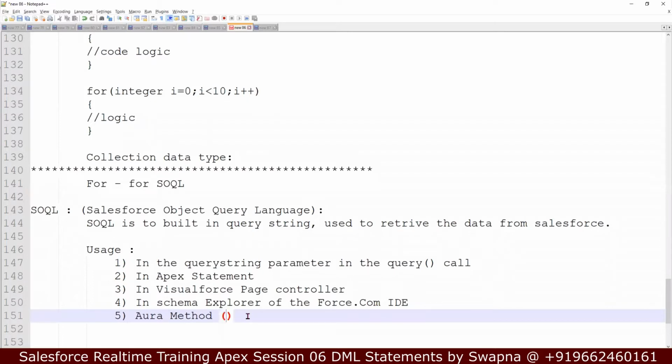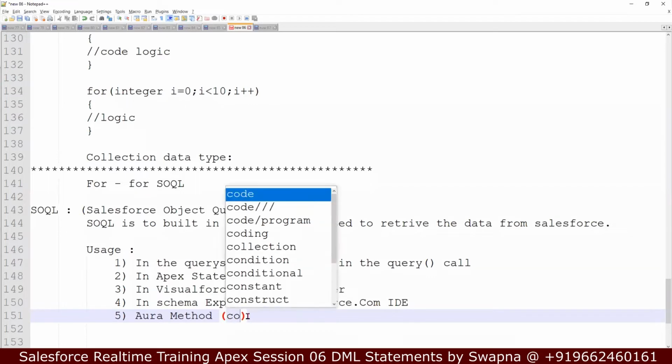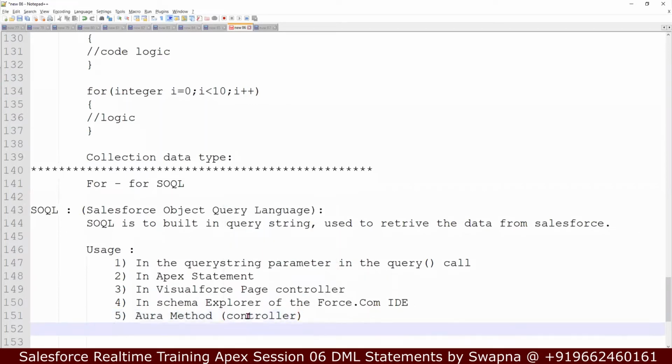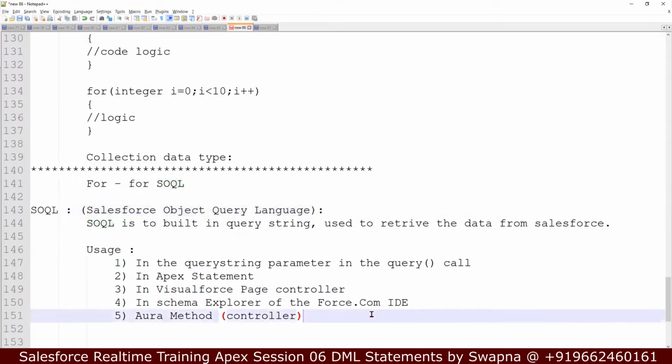Basically, wherever I want to get the record from the Salesforce database, whether it could be Visualforce page, Aura, LWC, normal Apex, batch class, or asynchronous class, whatever it might be, we use SOQL. SOQL is the one which is going to get me the details.